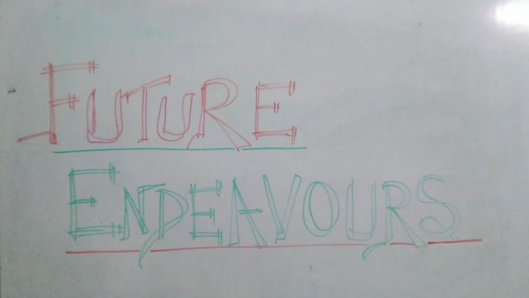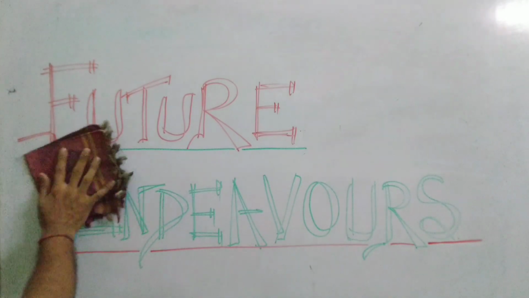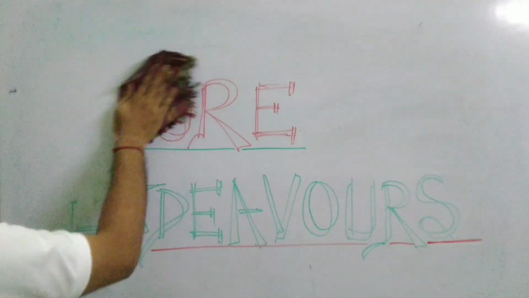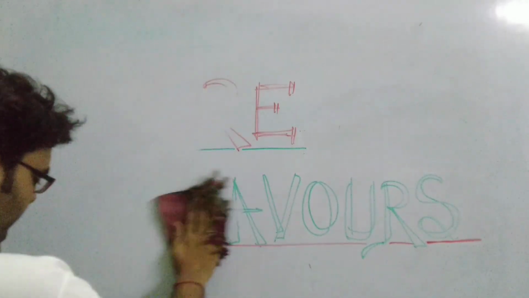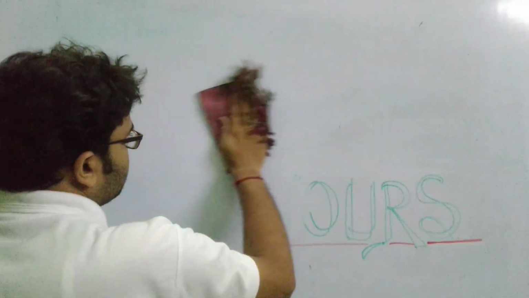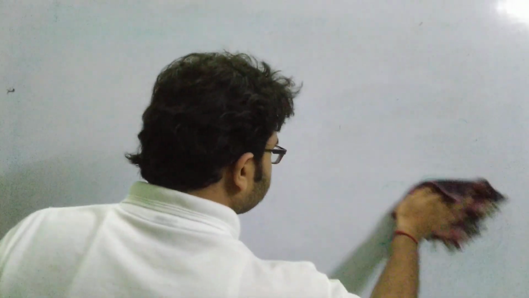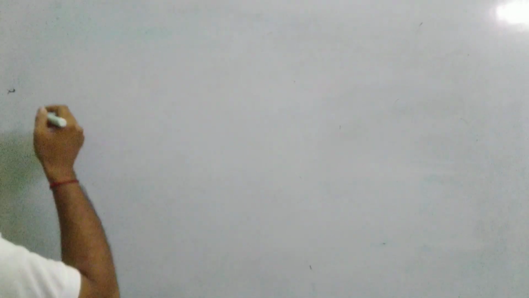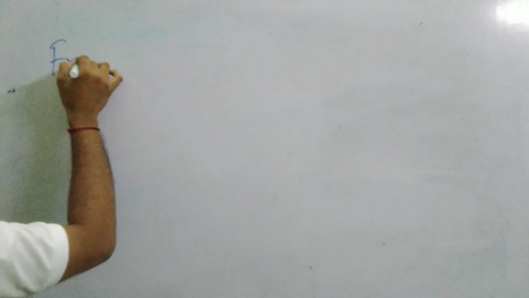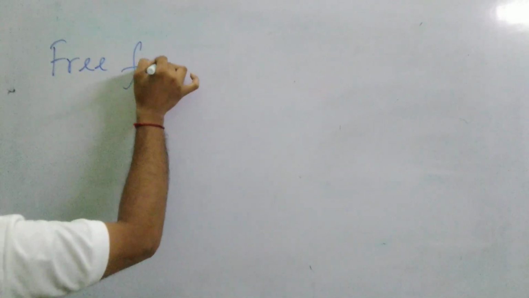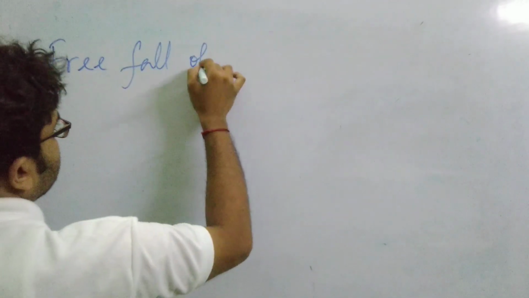Today we are going to discuss the free fall of a body. So what is actually meant by free fall of a body? What do you understand by the free fall of a body? See, take out your pen and copies and please write down the note heading: free fall of a body. So what is first of all meant by free fall of a body?